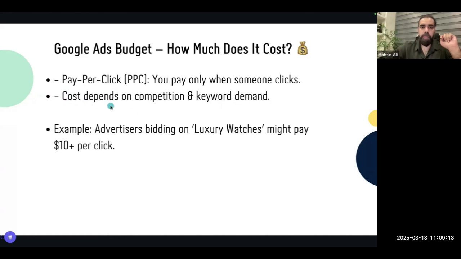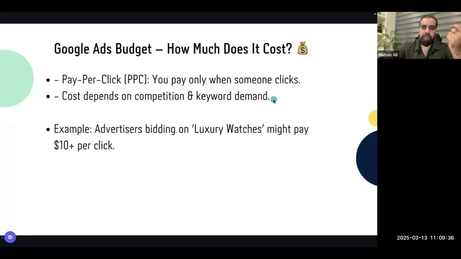So what does it mean? Just for an example, let's suppose you have a cleaning company in New York, right? Then you have to find out how many people in a month in New York are searching for that keyword.